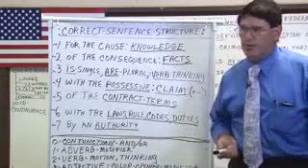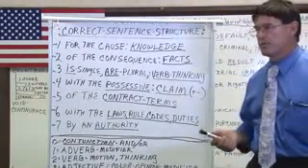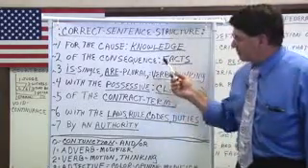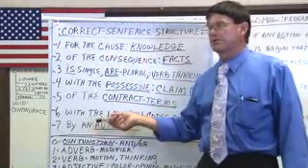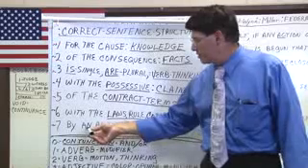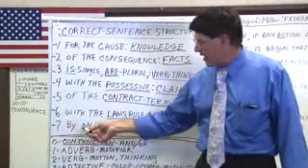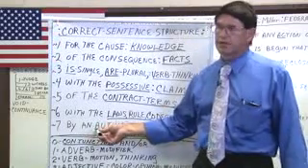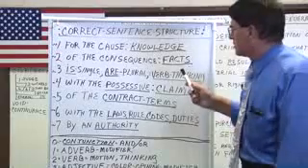Sometimes we use the word through, T-H-R-O-U-G-H, or T-H-R-U. But this is the lion's share of 99% of the prepositional, of the articles that are used in our grammar. Also, the word an appears in front of any word that starts with a vowel. That's one of the exceptions to the rules.